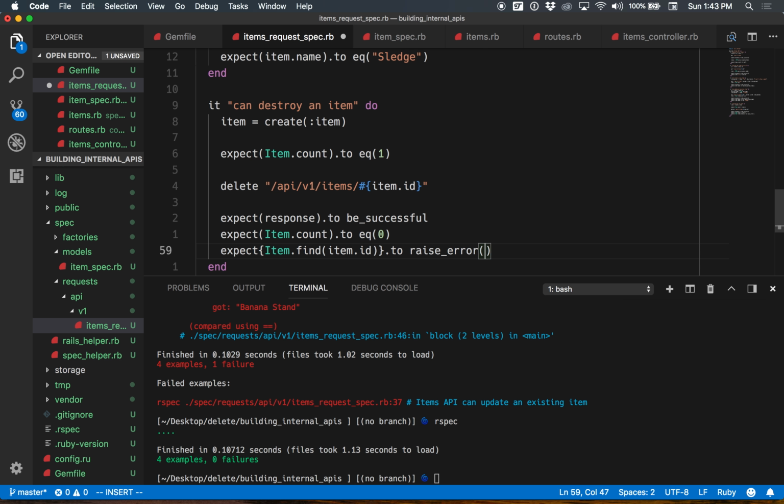Trace error. Cool. So we expect the response to be successful, we expect there to be 0 items, and we expect that when we try to look for that item, it's going to raise us an error.